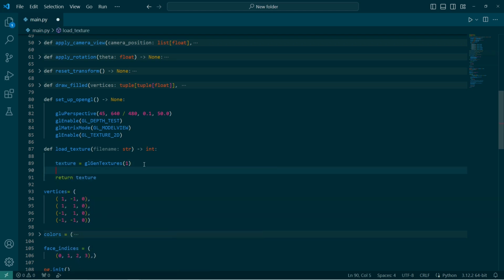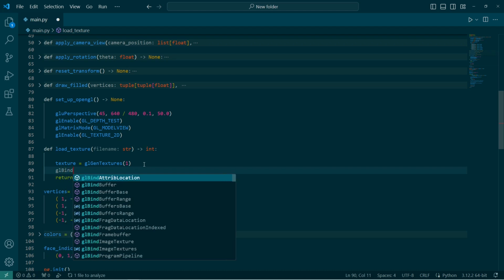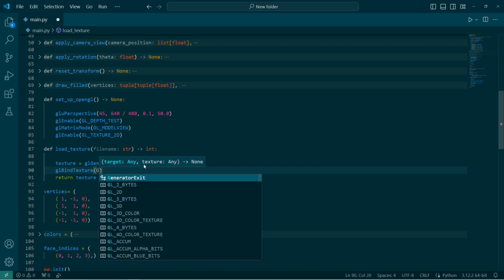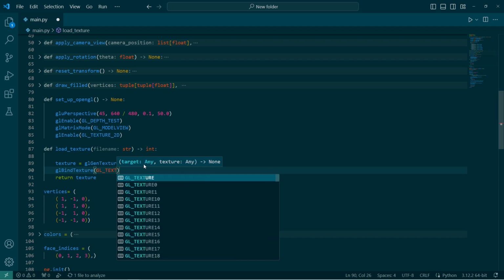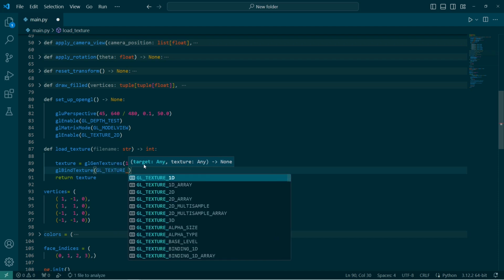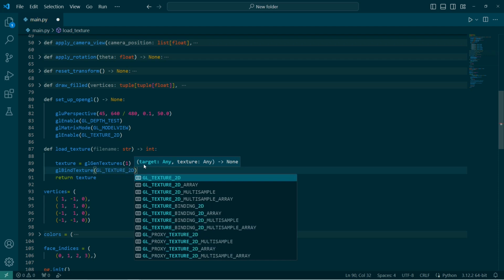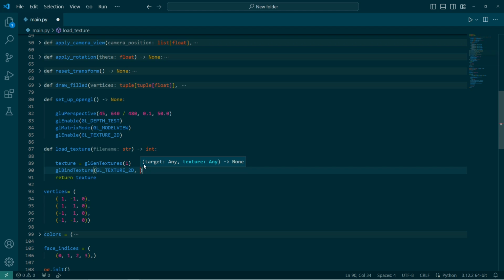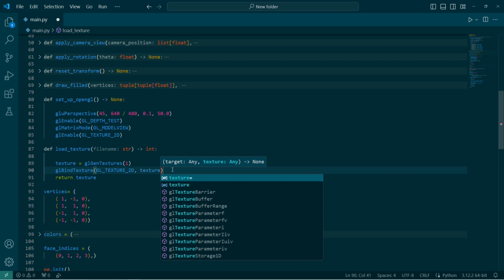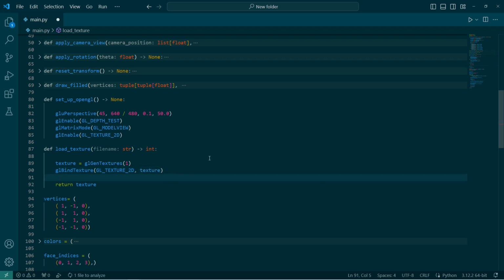The next thing I'm going to do is bind that texture. This is sort of a strange OpenGL thing, but basically what it's saying is, hey, from now on, anytime I want to do an operation on a texture 2D, that under the hood is going to be dealing with this texture. And the reason for that is that old OpenGL functions do not, you can't just give that integer. You have to specify the target, which in this case is texture 2D.